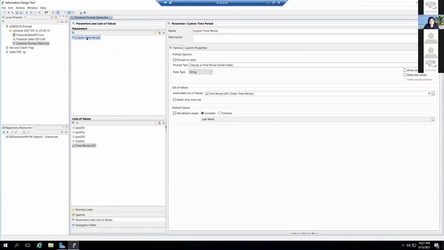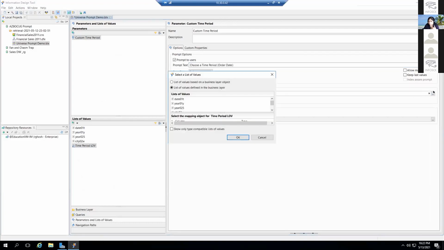So if you check here, I have defined this parameter called custom time period, and this is the prompt text. Data type is string because the values that I'm going to pick up here are string. And I have associated a list of values. If I click on this ellipsis, it's going to ask me whether I want to pick a list of values from a business layer object.